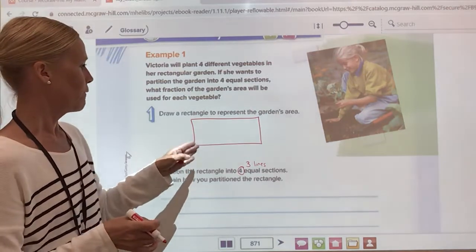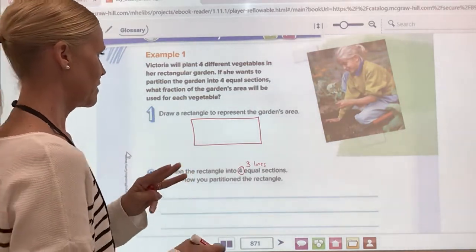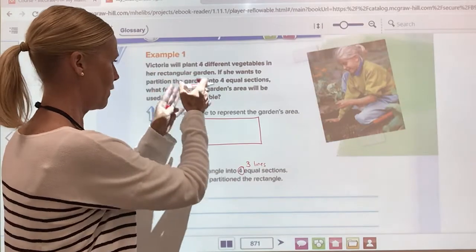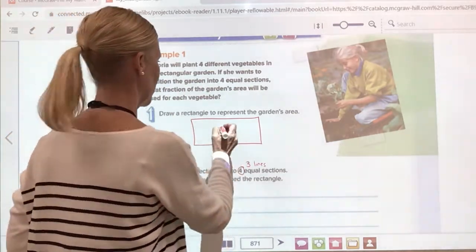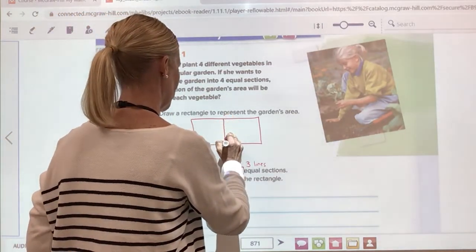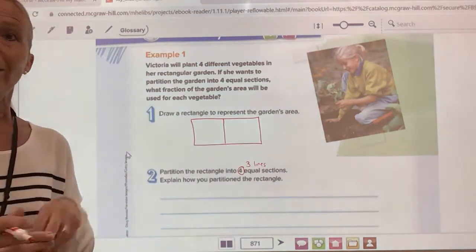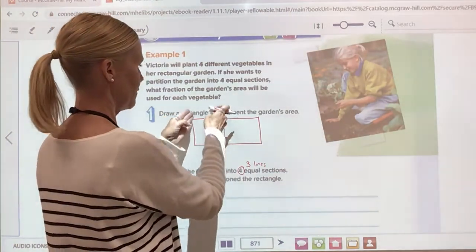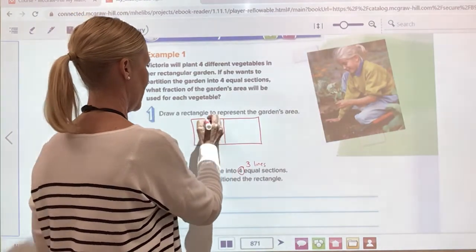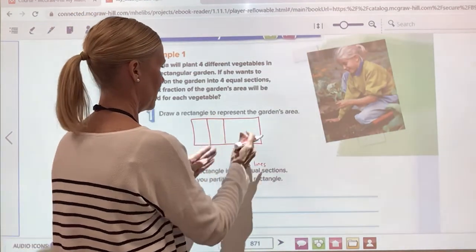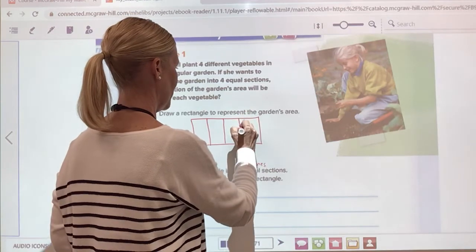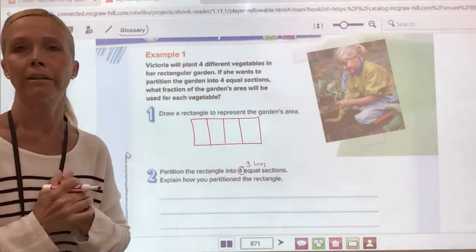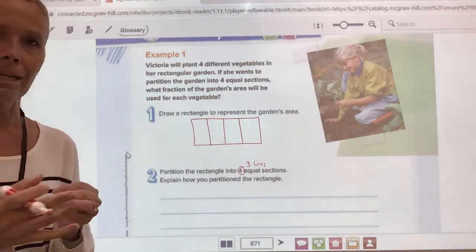So let's look. The first thing I want to do is, I know I need 3 lines. So the first thing I'm going to do is divide this in half. I'm going to divide my rectangle in half as best I can, just eyeballing it. Okay? Now I need to draw 2 more lines to get 4 equal sections. So I'm going to take this as if it's a separate square and divide it in half. And then I'm going to take this one and divide it in half as best I can. Now yes, I know they're not perfect, doing the best I can.